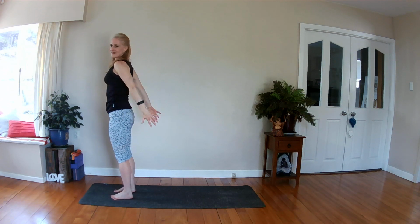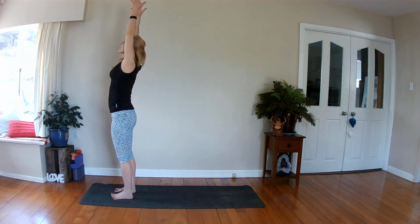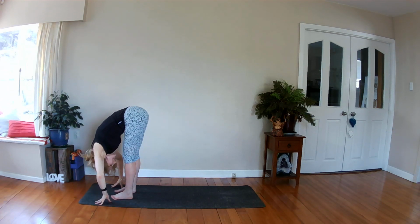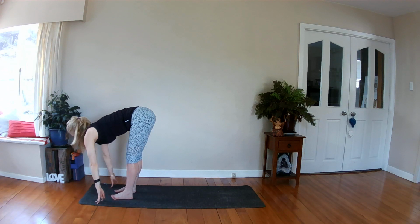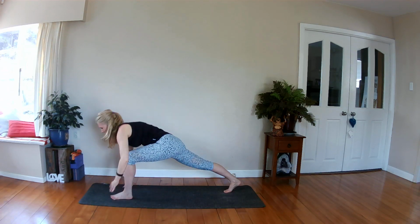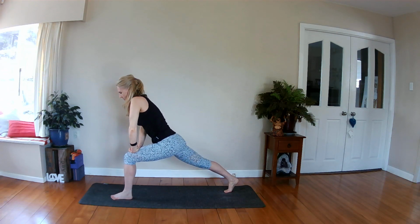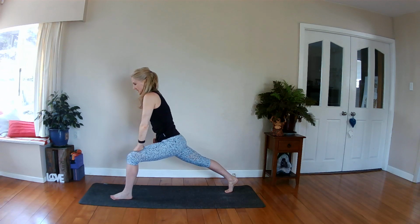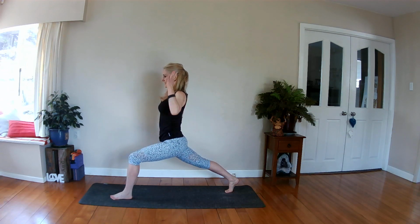Let's add that all together. Reach for the sky. Fold forward. Inhale, lift your heart. Exhale, melt your heart. Step your left leg back. Place both hands on your top right thigh. Turn the inner left thigh in. Get those hips even. Draw the pubic bone to navel. Lift perineum. Squeeze the hips together.